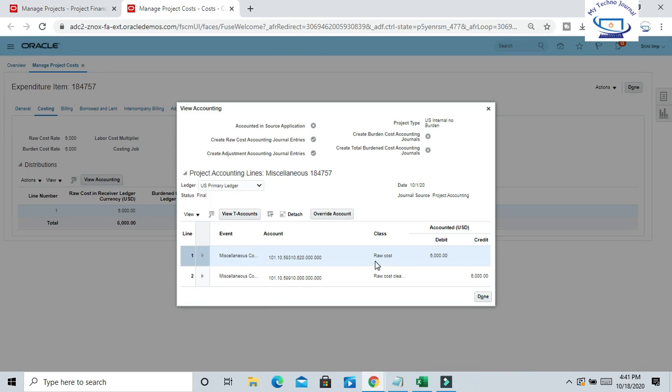This is the accounting class: raw cost debited and raw cost clearing account credited. So the accounting has been derived as per the SLA rule we have created.